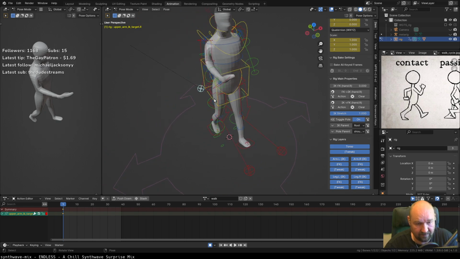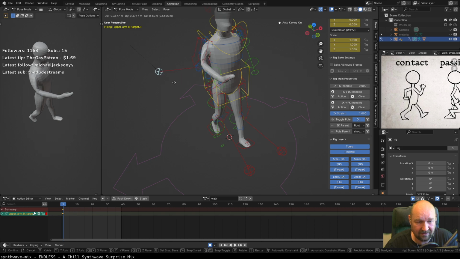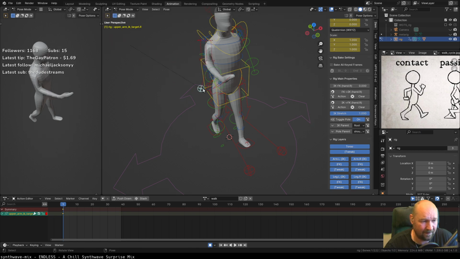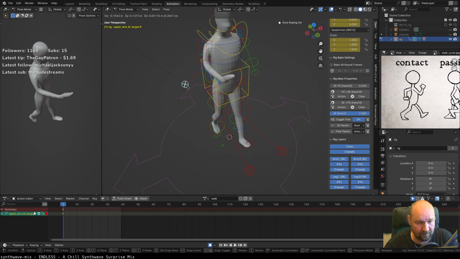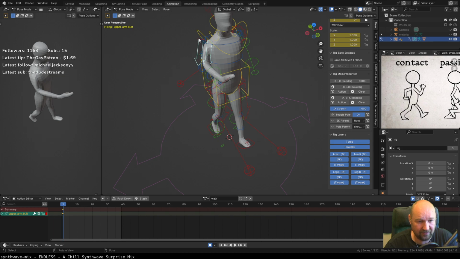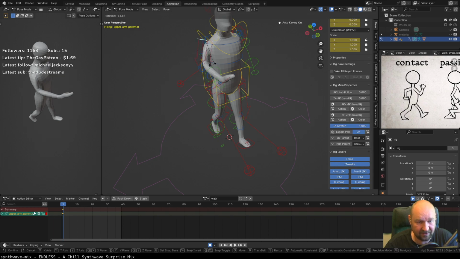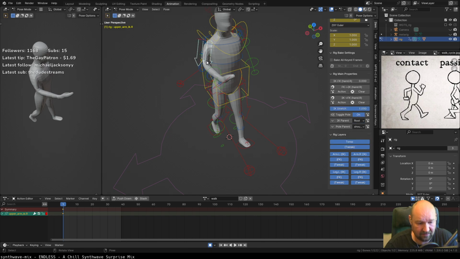So maybe... Yeah, actually, I don't know. Can we rotate some stuff here, maybe? Or just move it, maybe?